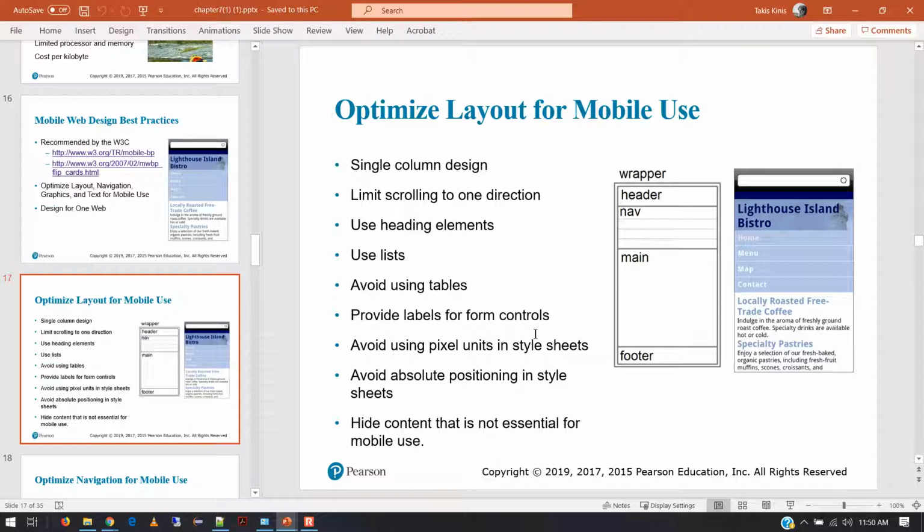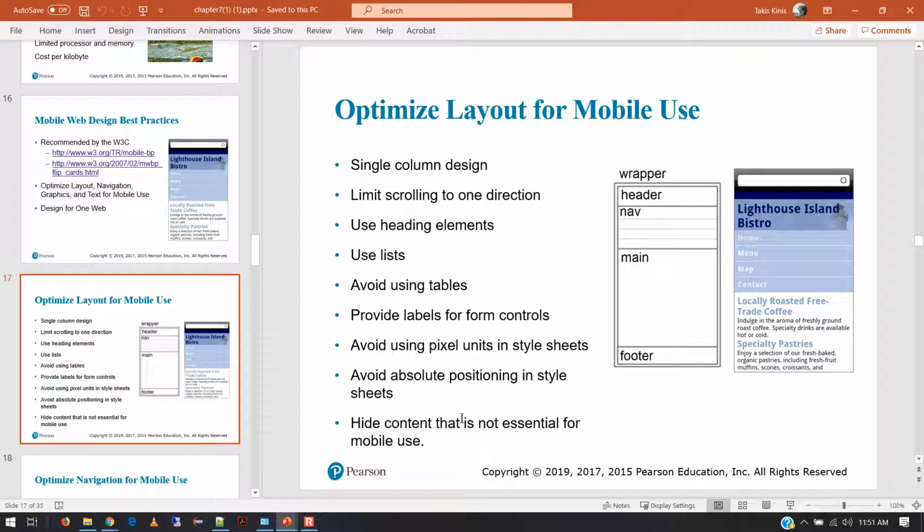Avoid using pixel units in the style sheets. And that's kind of interesting, because I've been telling you to use it, but what they're really referring to is don't declare widths for things when they can be dynamic. So on my Mr. Robot page, a lot of the stuff does not have a designation for width, and the reason it can adjust is because I don't. If you start setting a width to something, guess what? It gets locked into that, and when you move to mobile and you go narrow, like my logo up at the top, it's set for a certain width. That's the width it is because I told it to be. The smarter approach would be to have it adjust, and we'll learn that in a little bit.